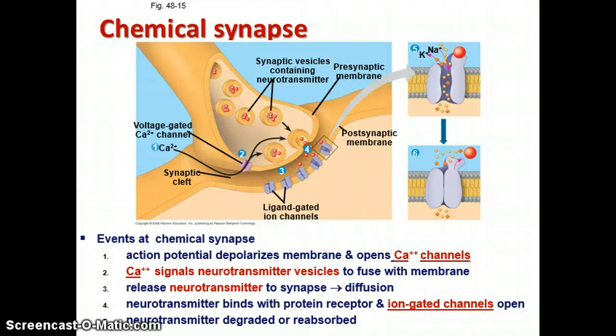And so at that cell, there are protein receptors and ion-gated channels where the neurotransmitter is going to bind as a ligand. And then that will start the signal transduction pathway into that new cell, either the impulse to action potential and then the next cell to occur, or some other sort of response if it's a different cell, like a muscle cell or a hormone secreting cell.